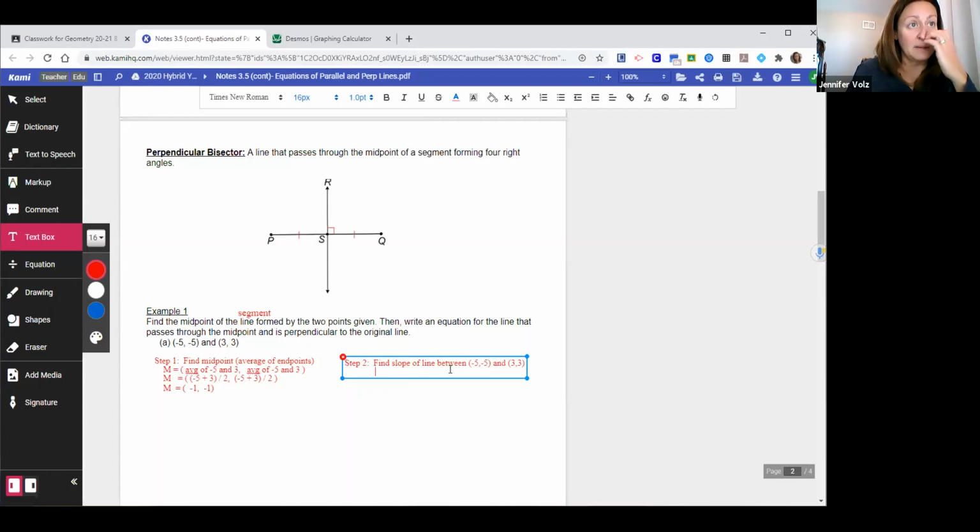Okay. So the slope of the line between these is going to be y2 minus y1 over x2 minus x1. I'm going to write this in 2 lines of typing, rise and run, okay? So that I can kind of show it as a fraction. The rise is the y2 minus y1, and I'll just type y2 minus y1, okay? And that equals, in this case, 3 minus negative 5.